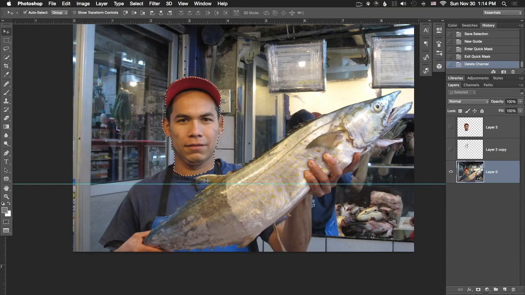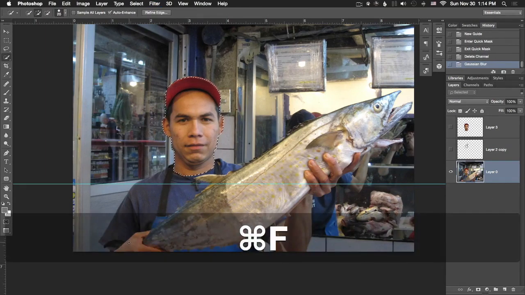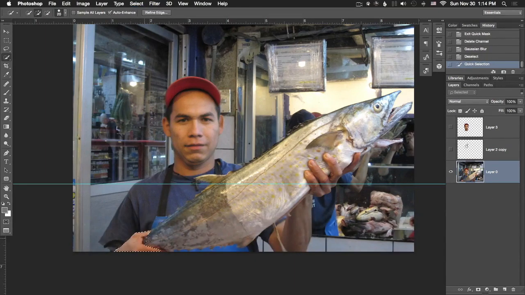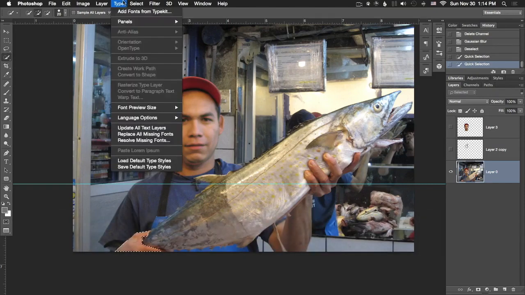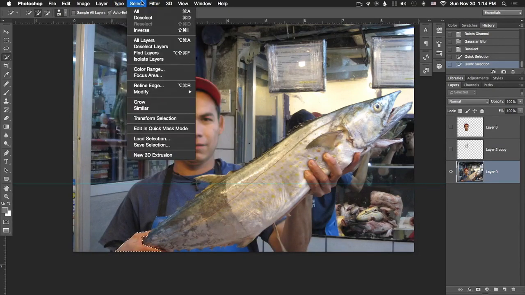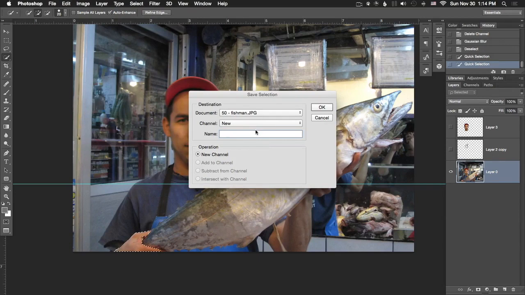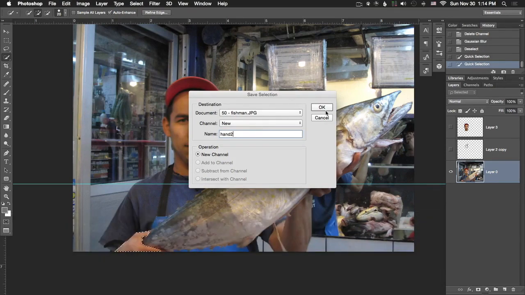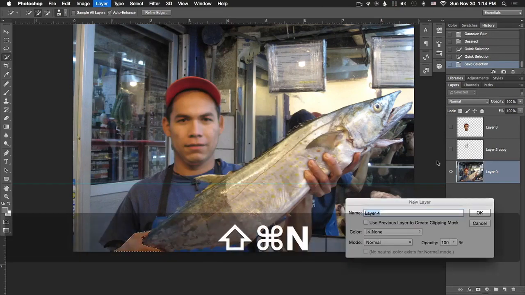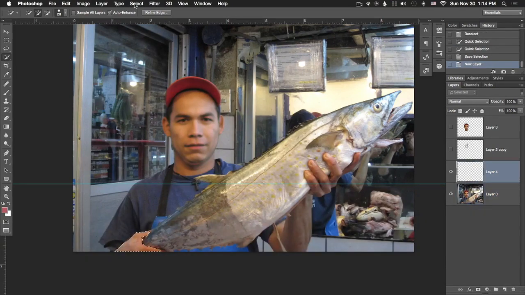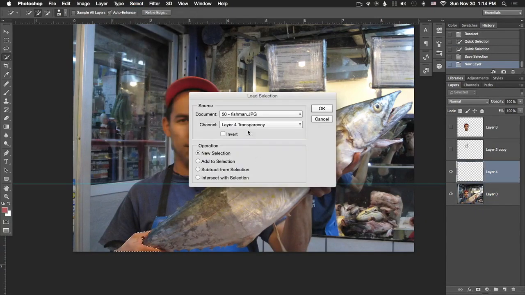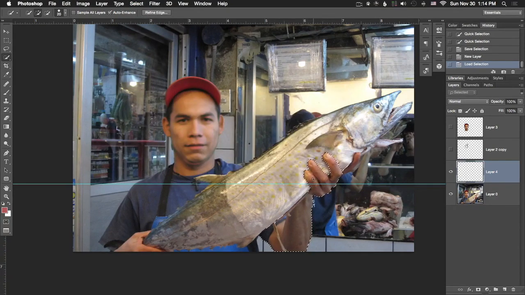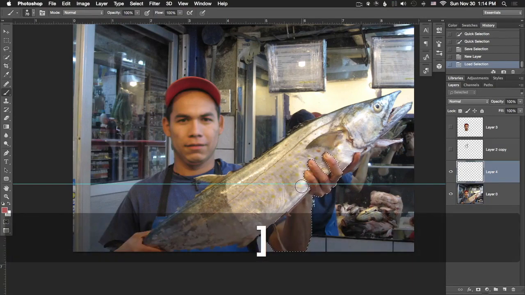All right, anyway, so this is saved as a face, and then let's just deselect this right here. Select, save selection. This is going to be hand 2. And now what we can do if we wanted to do something like start painting, we could start loading in selections. So I'm going to load in a selection, and I'm going to load in arm, and I'm going to say OK, and now I'm only able to paint inside of this arm.